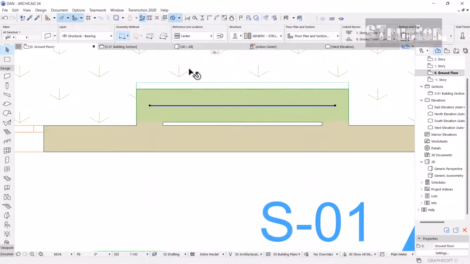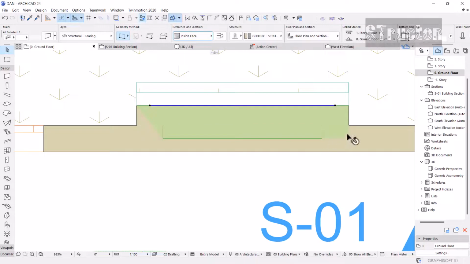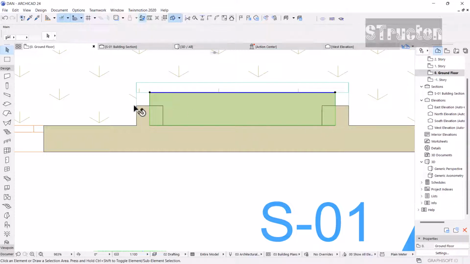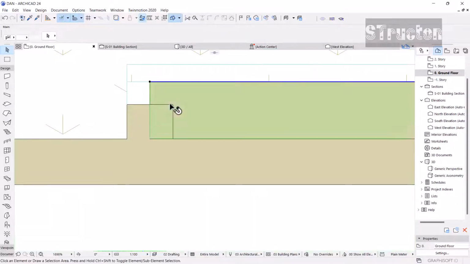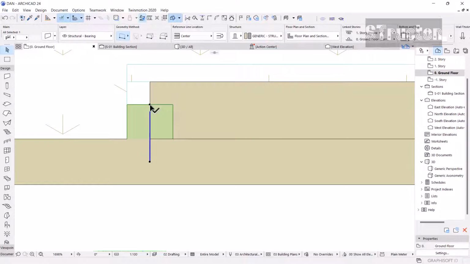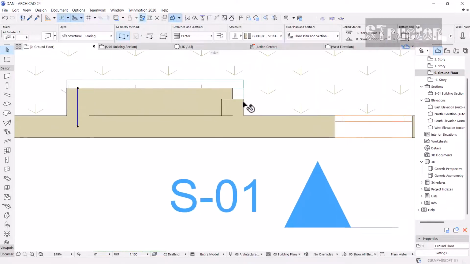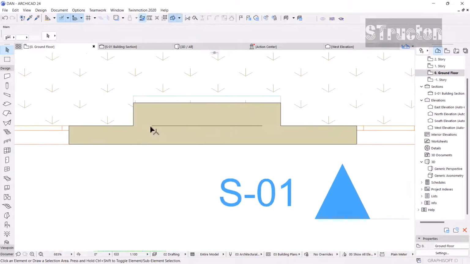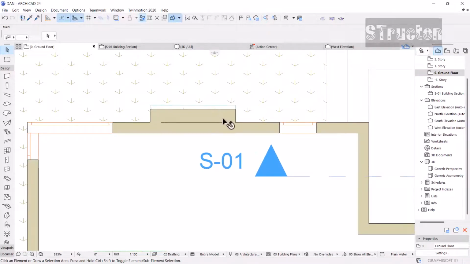Then I could change it like this, and I could drag it upwards. So it is supposed to be something like this. This one, you just use the mortar to complete it.